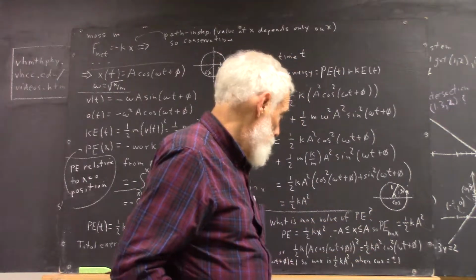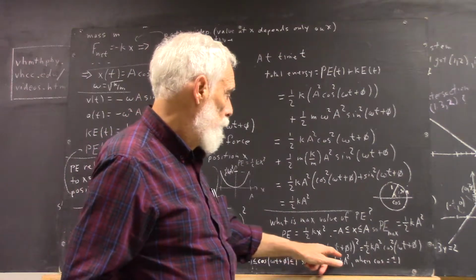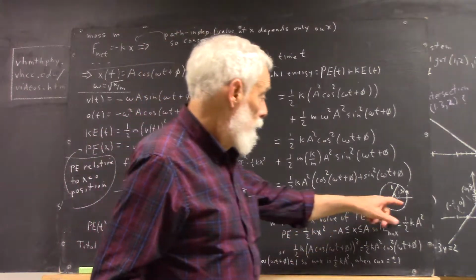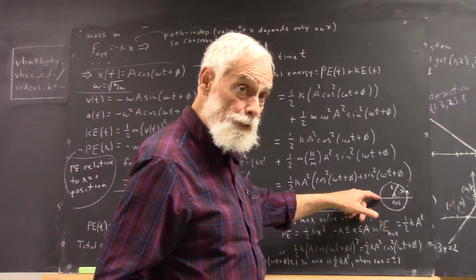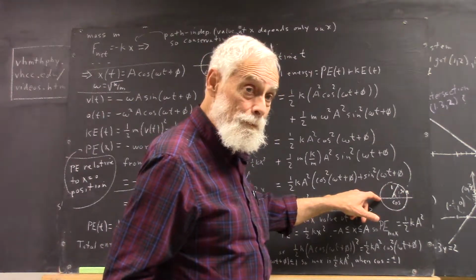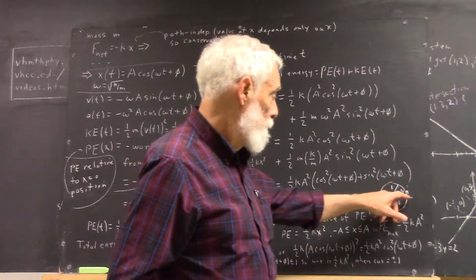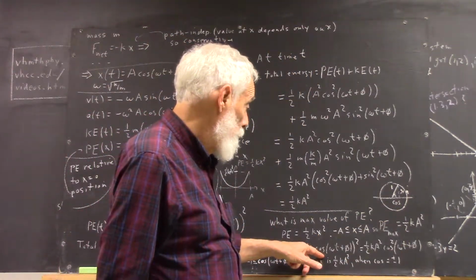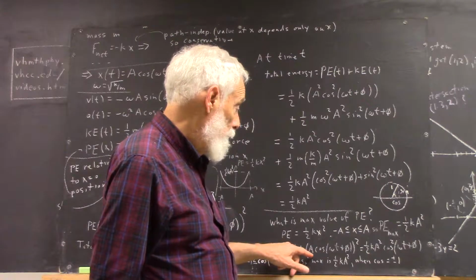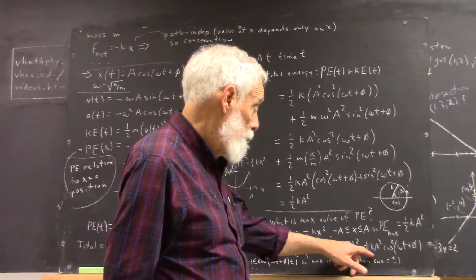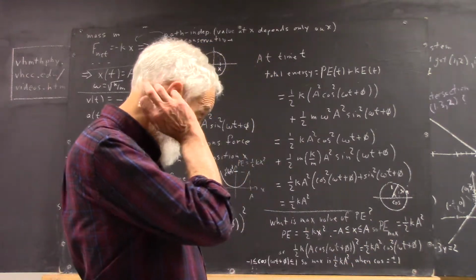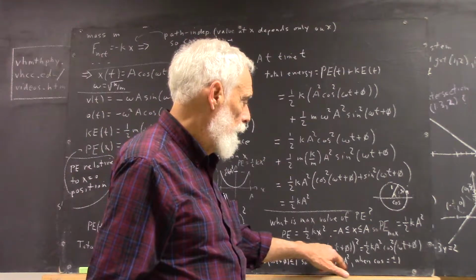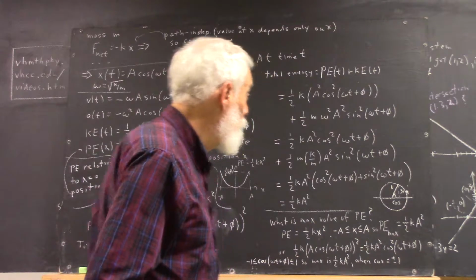What's going to be the maximum value of the squared cosine? Well, it's going to be 1. It's going to be 1 if the cosine is 1. It's going to be 1 if the cosine is -1. So here and here. And of course, those are the points where x equals A and negative A that we got up here. The cosine squared is going to be 1, and this is going to come out 1/2 Ka squared. That takes the maximum value, 1/2 Ka squared, when the cosine is plus or minus 1.